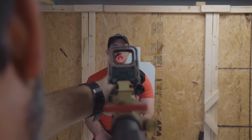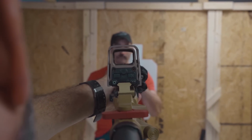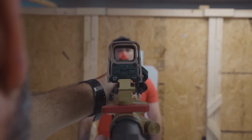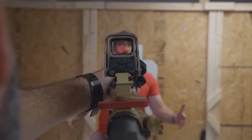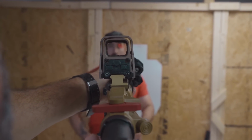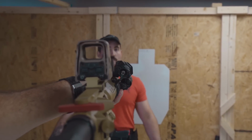So you can see from the camera's perspective now that if you were looking through the optic like the camera, and Jason has it fully seated in his shoulder up and on plane, you can't see anything that's going on with my body. You can't see my hands. You can't see if I'm going to draw. So if I'm Lucas from T-Rex Arms, I'll just draw at .68 from concealment, and you weren't even ready, right?